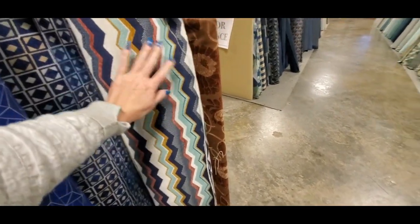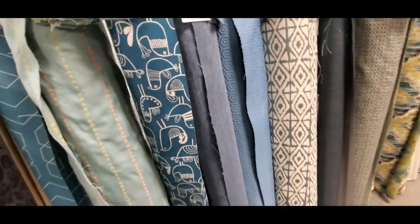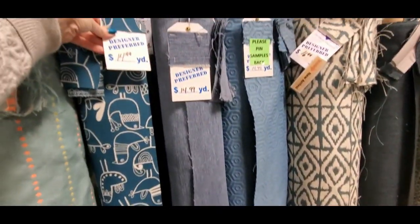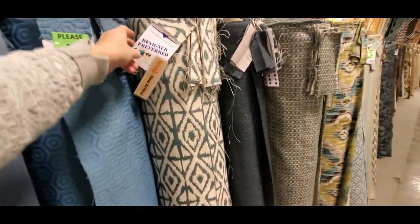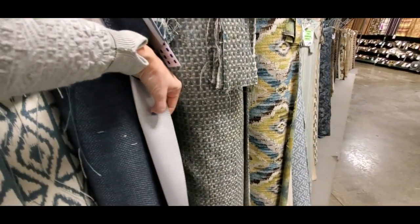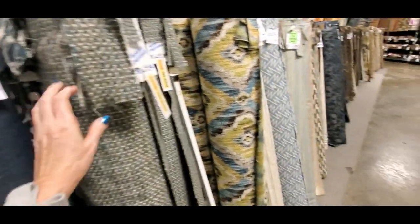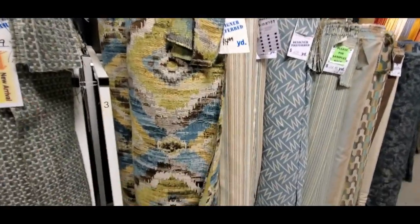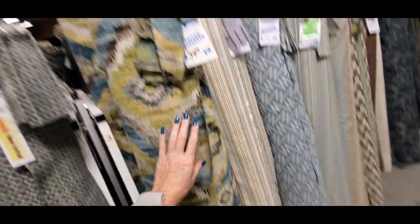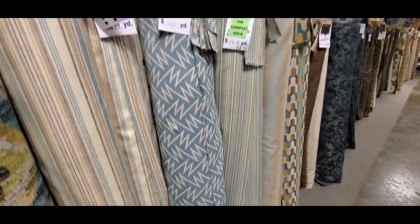Here you've got your zigzag — oh, that's thick, that zigzag. That's like upholstery fabric for sure. It looks like we've gotten into the blues over here. Here's one with little birds on it too. This is $14.99 a yard for this fabric, this one is $16.99. This one has a weird back on it — it feels like rubber. $14.99. Oh gosh, look at that one — it's a very thick fabric too, $14.99. This looks like lightning bolts, little zigzag lightning bolts all over it.